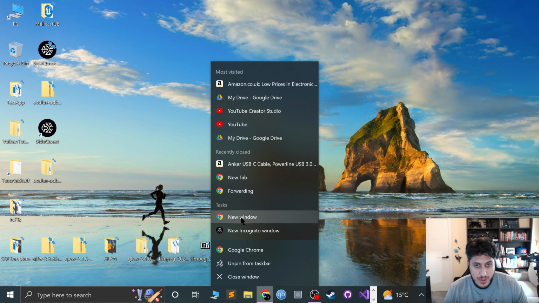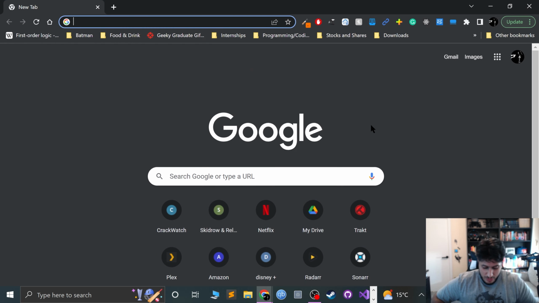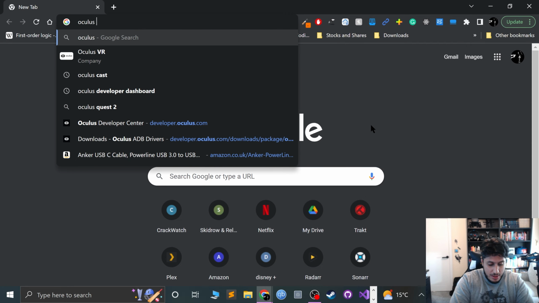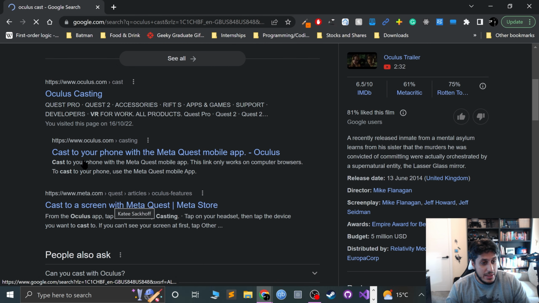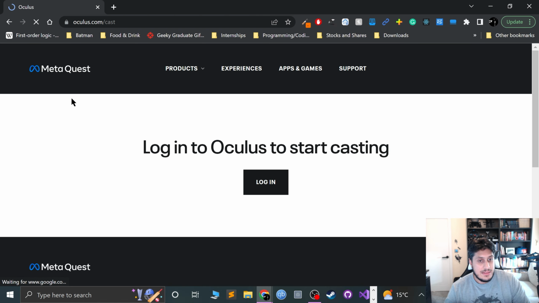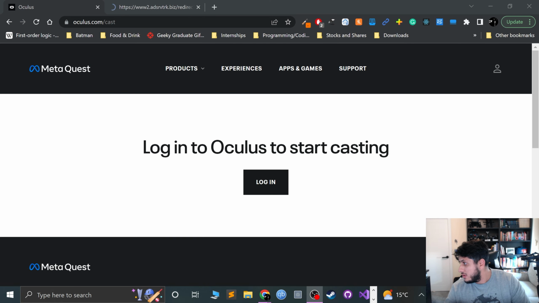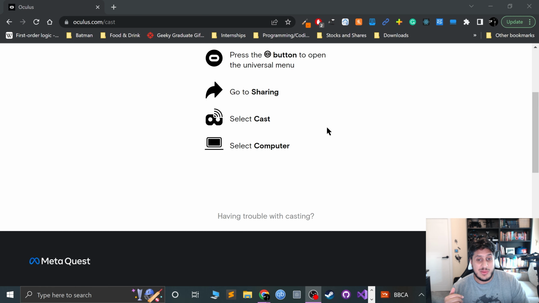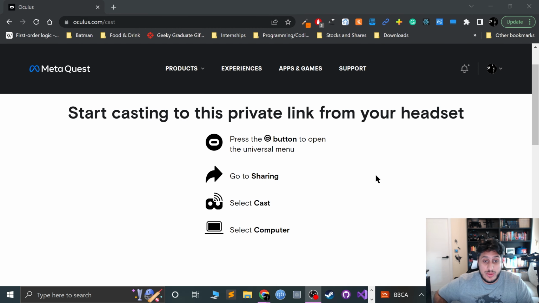First of all, I will reconnect this because this banging is getting annoying. I'm going to type in Oculus Cast so you can actually see what's happening on my headset. I'm just going to log in. Obviously, I need to put in my password, so I'll just turn off the screen. Funny thing, didn't need the password because it just logged in via my Facebook account, which was already logged in.